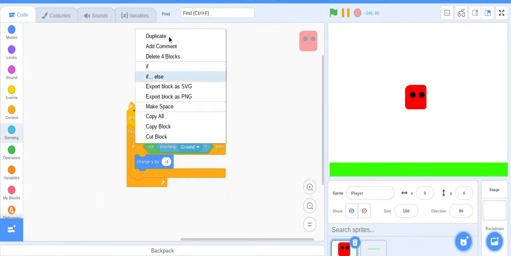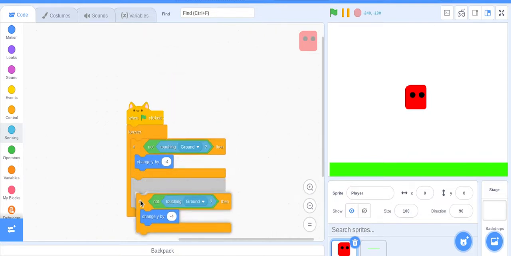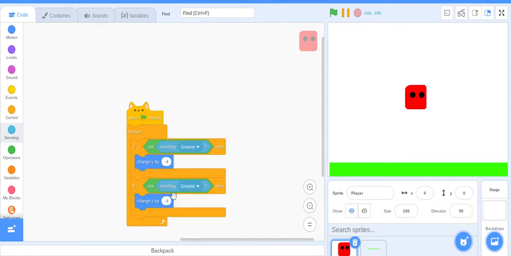And then back to the script. We're gonna duplicate the whole thing and put it under the not touching ground script. We're gonna get rid of the not, and then change this to 4.